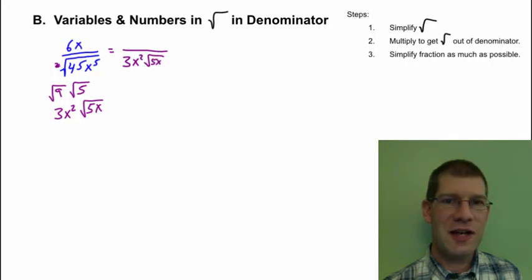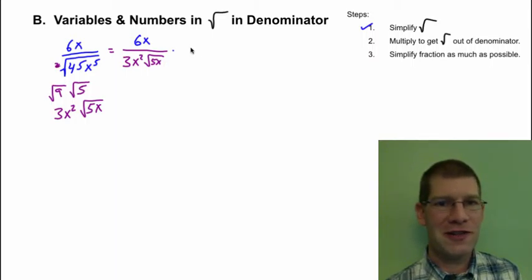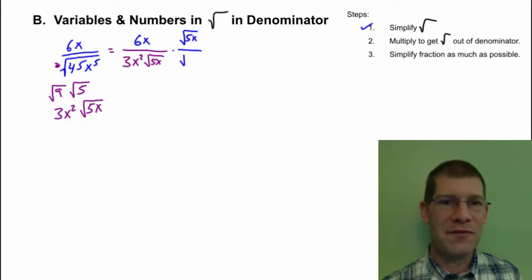And we just did step number 1. So you could mark that off. That's all over 6x. Some people like simplifying right now. I'd say wait until the end. Otherwise you're going to have to simplify a second time around. But just like before, we multiplied by what was stuck inside the radical. We do the same thing again here. We want to get that square root of 5x out of the denominator.